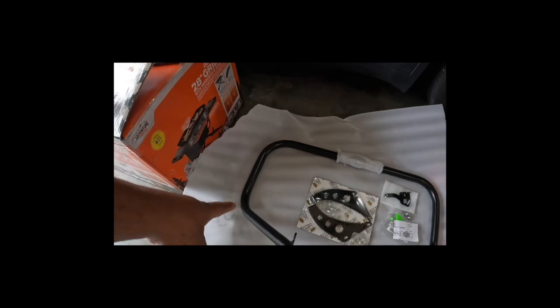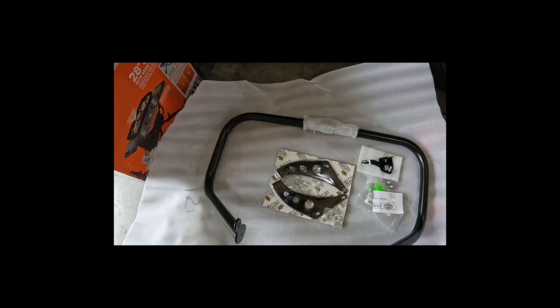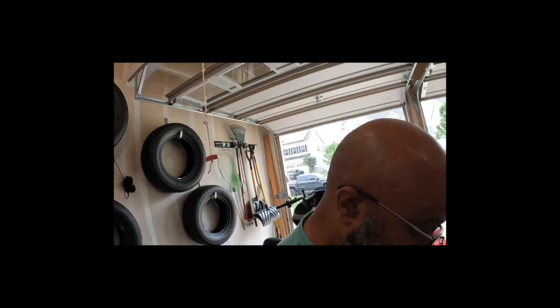All right, so let's take a look at what we got. I hope this mic is recording. So, engine guard. Brackets, they said I needed. Bracket from Harley, they said I needed. I saw one guy talking about you needed these extra bolts for the bottom, down here. I'm hoping that's not the case. I didn't buy those. If that is the case, I'd have to stop what I'm doing and get some bolts somewhere and figure that out, and then life would suck. But anyway, let's get back to it.